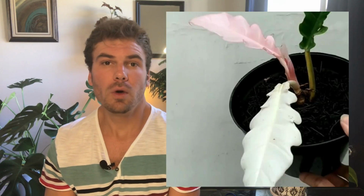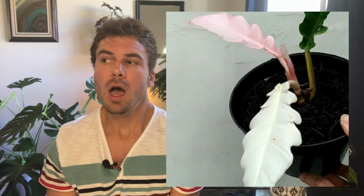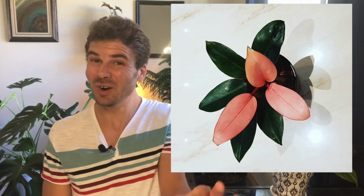The Philodendron Pink Congo is the biggest known pink plant scam right now, but this is growing. I'm starting to see that this hormone does work in other varieties of philodendron. So be really careful if you are seeing an amazing pink philodendron as to what's going on. We're gonna get into some real pink philodendron, yes, plural, on my list. But watch out for this coloration.